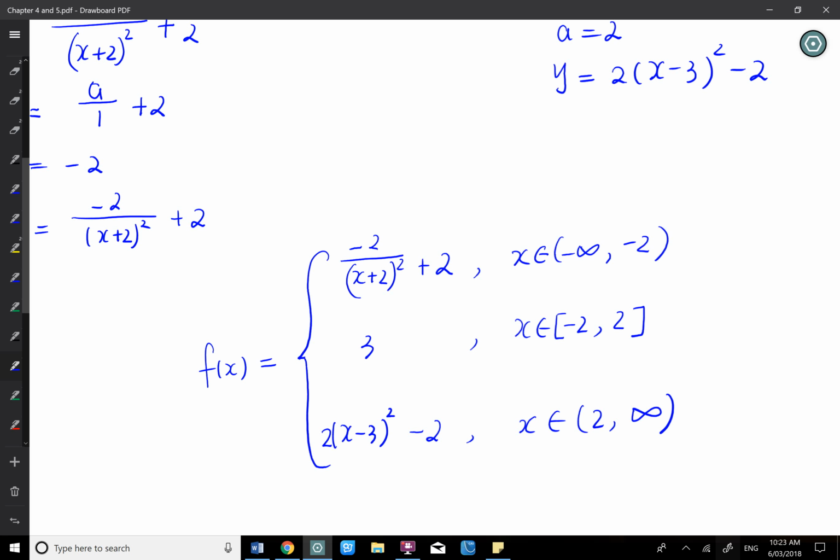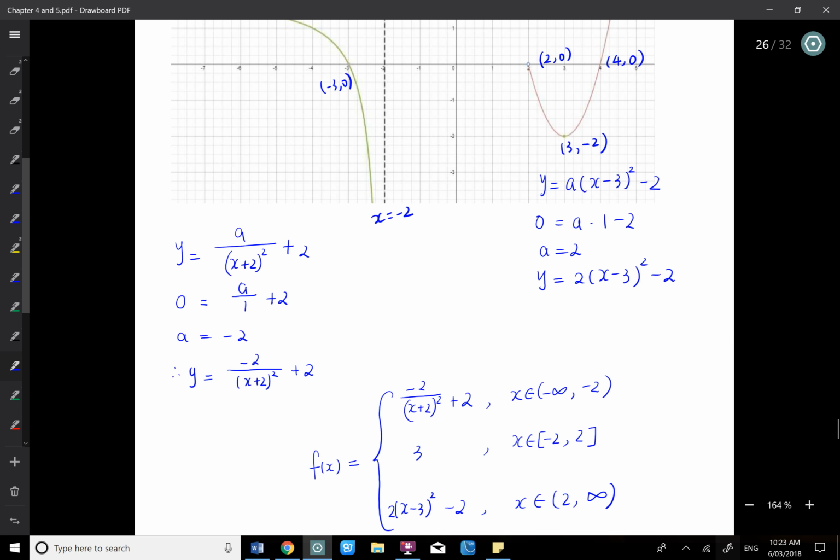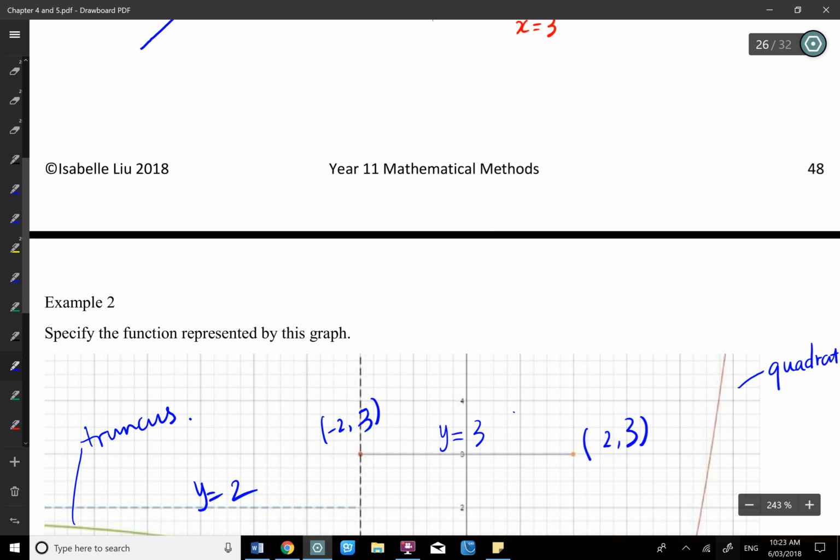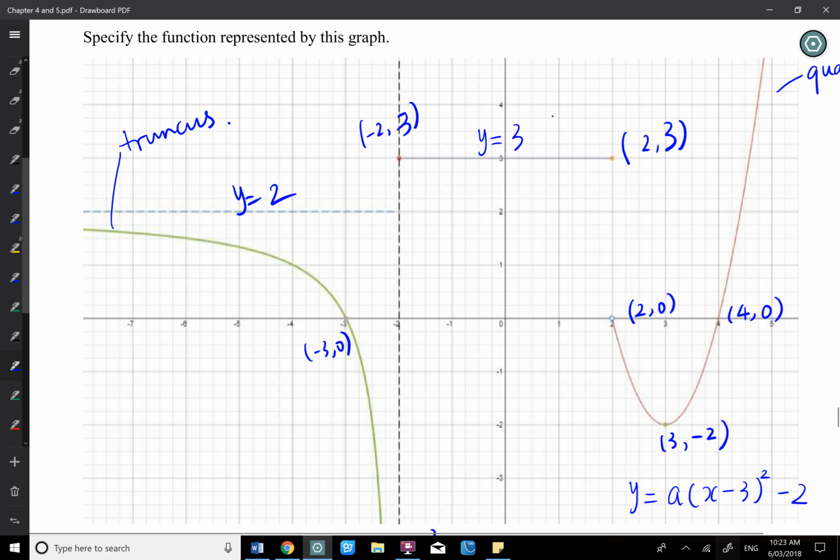Okay, so we finished this exercise now. That's why I'm telling you that's a truncus, not a hyperbola. Otherwise, if I just give you the graph, you can't see it. If only half of it is shown, you can't see it because they look exactly the same. It's only the dilation that is a little different, closer to the asymptotes or farther away from the asymptotes. But you can't tell. The question will tell you what kind of function it is.